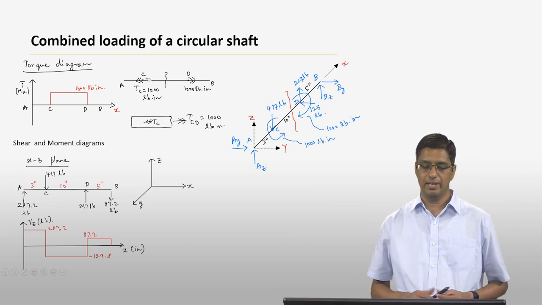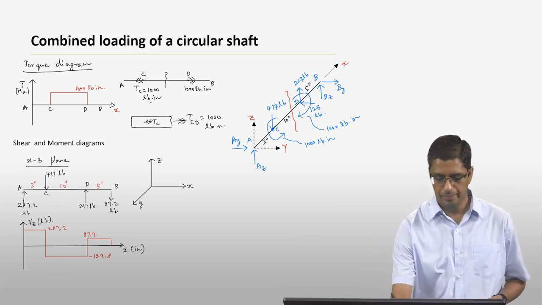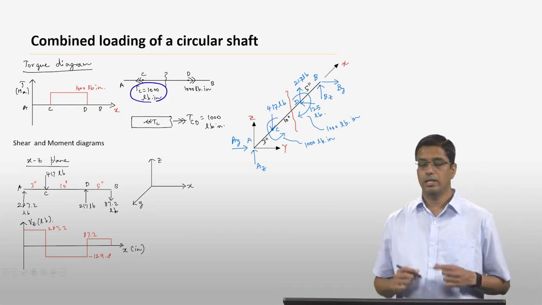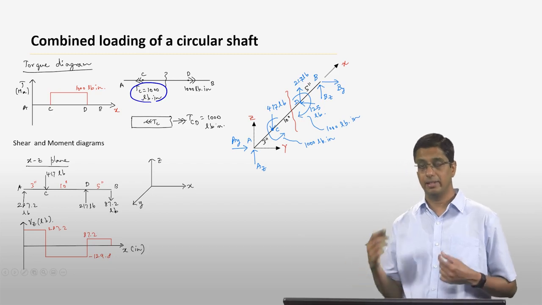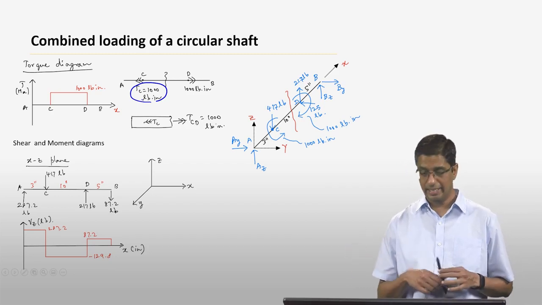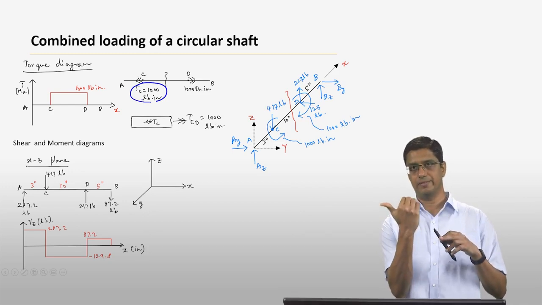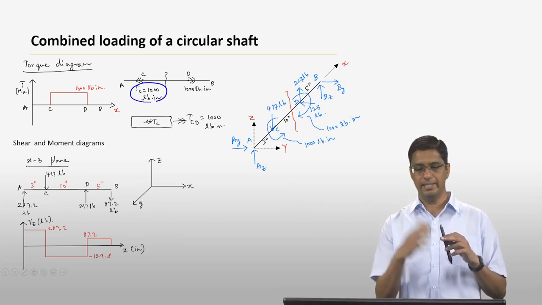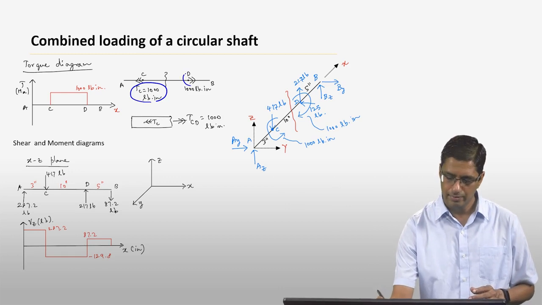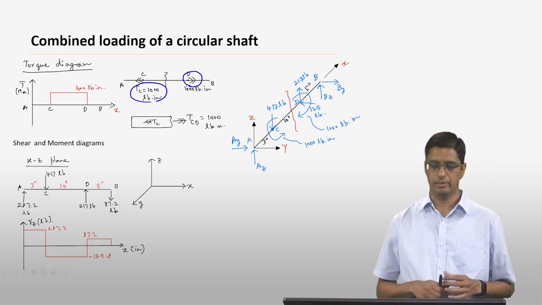And the value of the torque is of course 1000 pound-inches, okay? The torque at point D, the external torque that is applied at point D, again, if you use the right hand rule, your fingers are curling this way, now the thumb is pointing to the right, and that is why you have it pointing to the right here, okay?